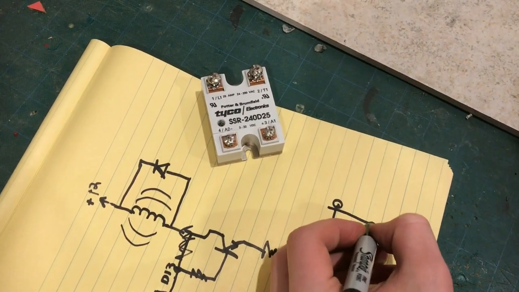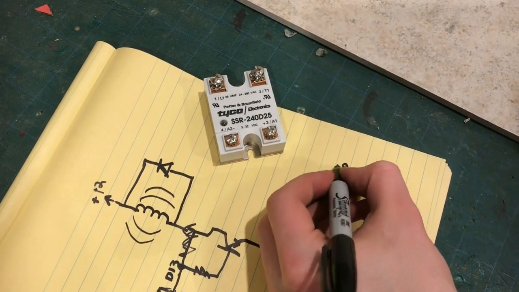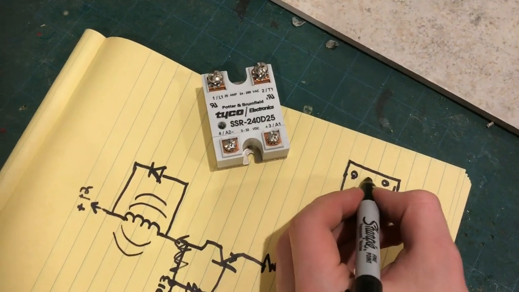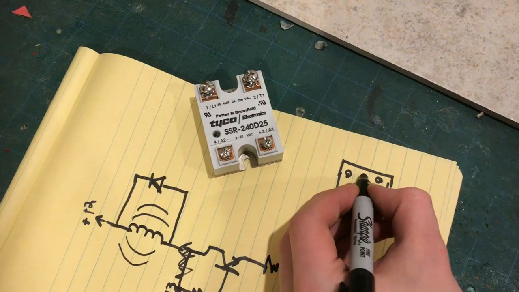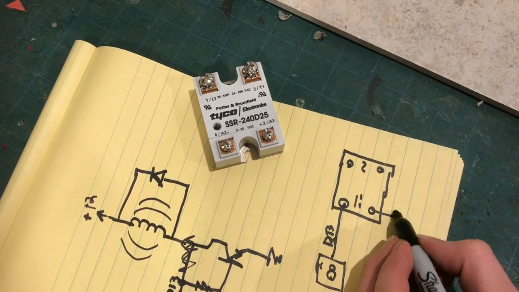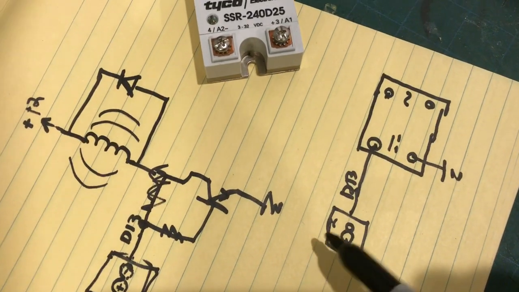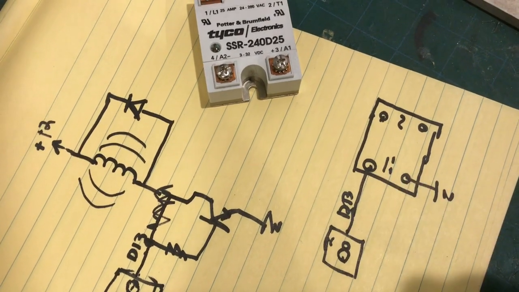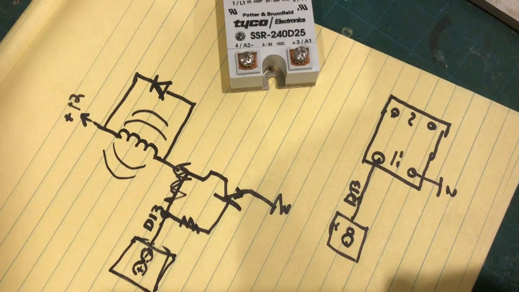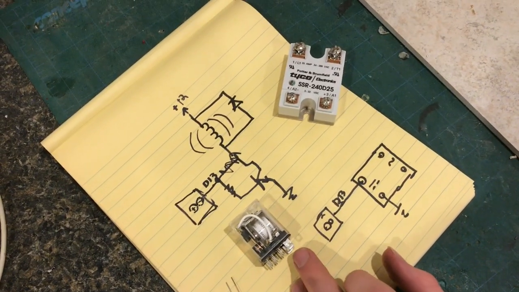So this same configuration except with a solid state relay. I'm going to draw the relay kind of how it looks physically in the real world. So this is AC between here, this is DC between here, just connected to ground and you know run the blink program on Arduino or something. This is going to be a lot less hassle than the coil relay.